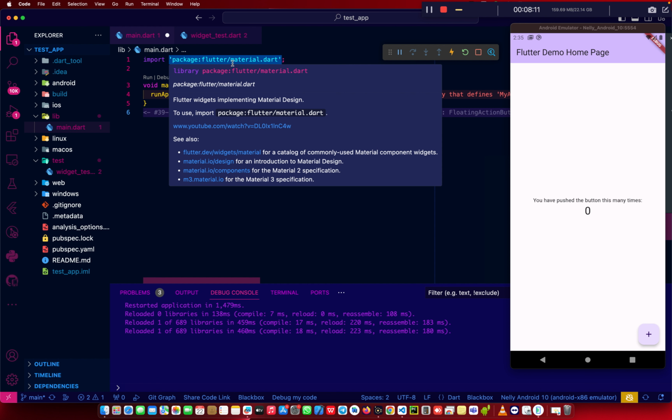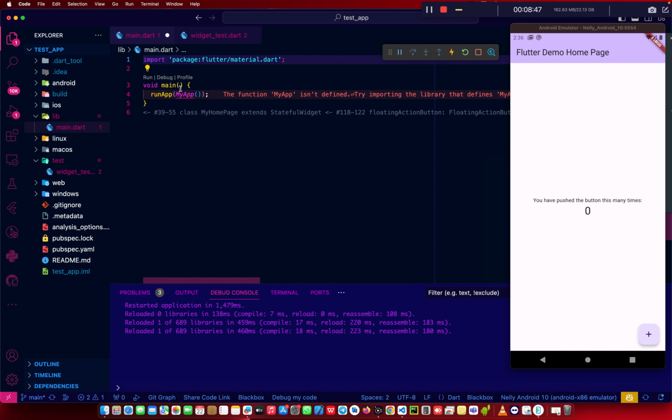In each and every page that we're going to be creating in our application, we shall need the library flutter/material.dart. That library needs to be imported on each and every page, except for constant pages where you're just calling functions and they don't need the material.dart library, then you don't need to call it. But in case you need it, then you have to import it on the topmost.